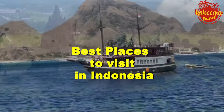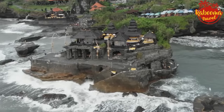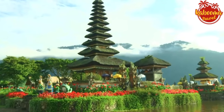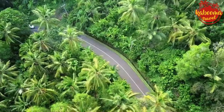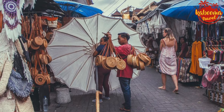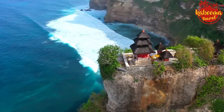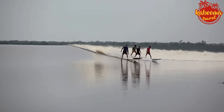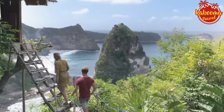Best places to visit in Indonesia. We're embarking on an exhilarating virtual voyage to discover the best places in this diverse and captivating country. First stop: Bali, the Island of the Gods. This world-renowned paradise is a tapestry of vibrant culture, serene rice terraces, and some of the most spectacular beaches on the planet. In Ubud, the cultural heart of Bali, you can meander through the monkey forest and explore the traditional market. Don't forget the iconic temples like Tanah Lot, perched on a rock facing the Indian Ocean. Head to the southern coasts where Kuta, Canggu, and Uluwatu offer waves for surfers of all levels. For a more laid-back vibe, the Gili Islands are a trio of tiny islands near Lombok, where horse carts rule the roads and the snorkeling is sublime.